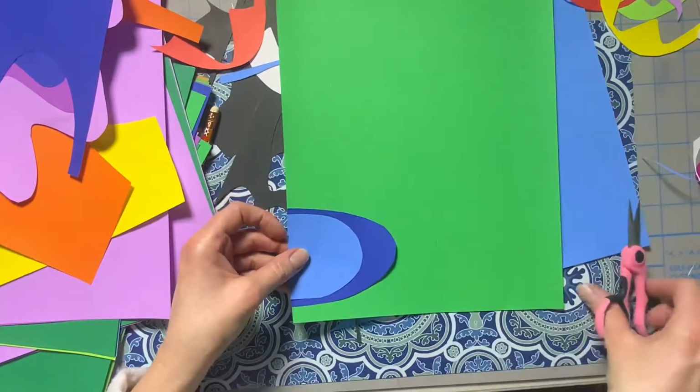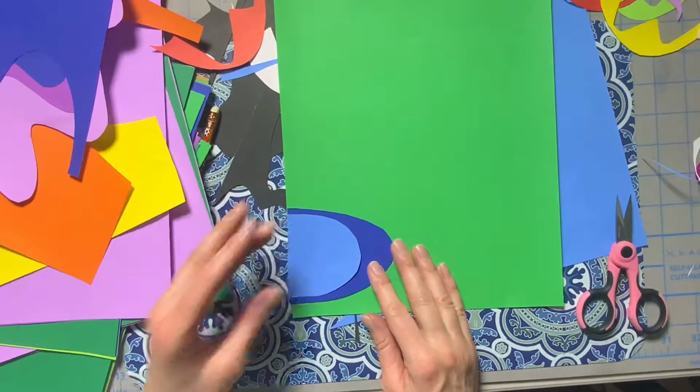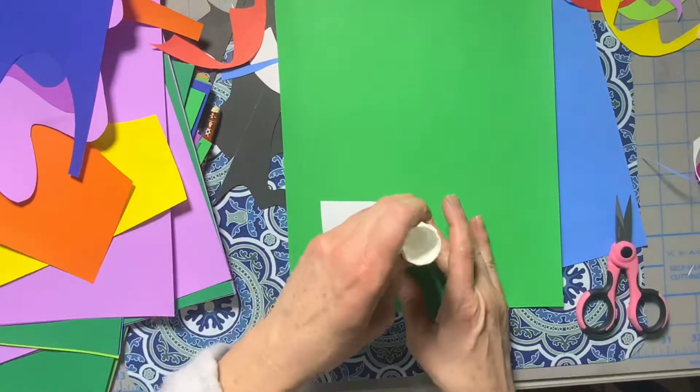For this version, I'm going to use soothing, cool colors. I also changed the shape that I started with.